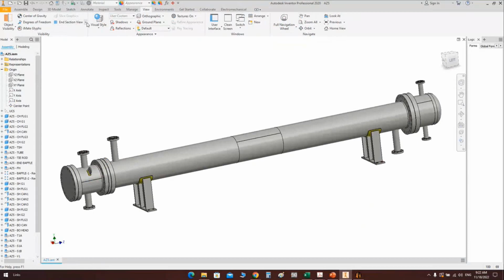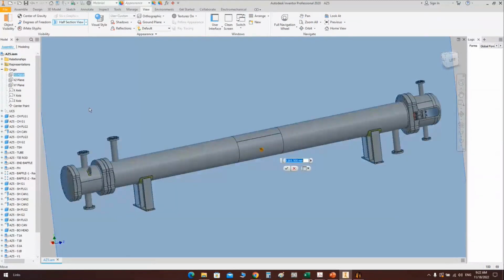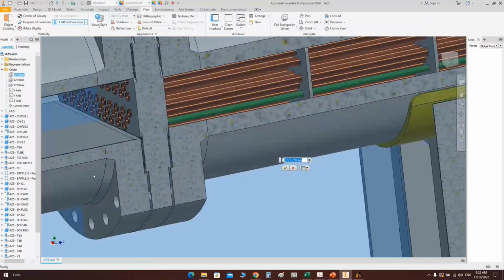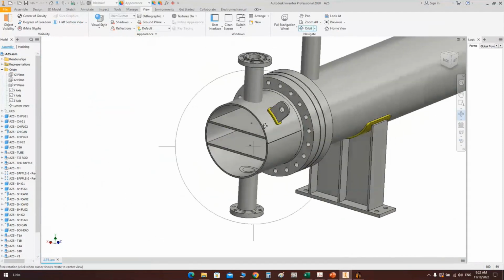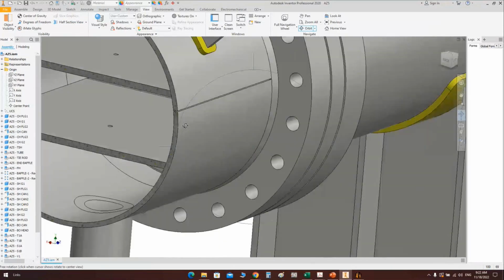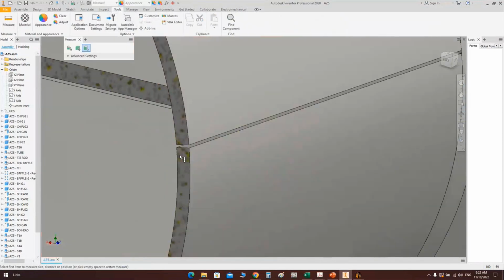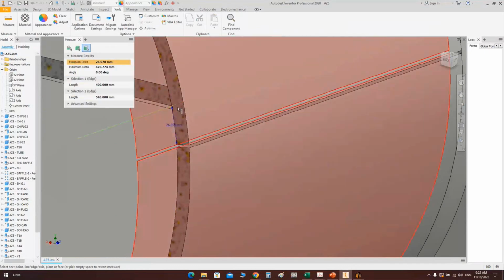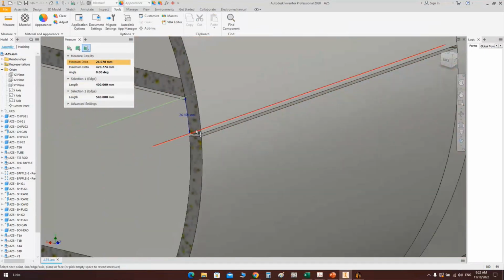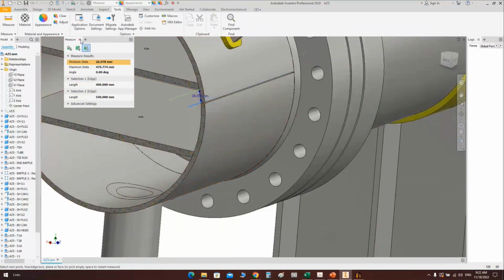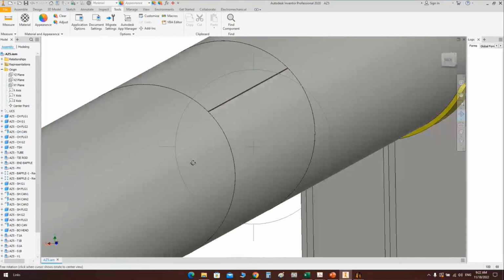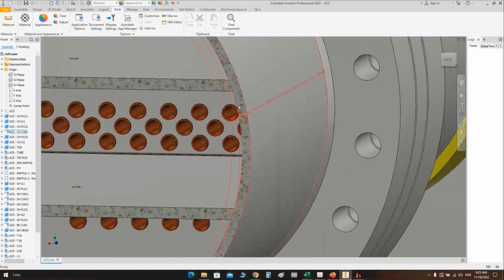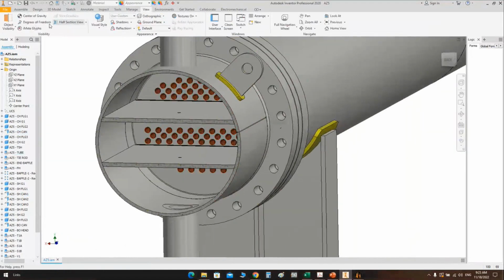And if we take a half section from here, take a half section like that. I think it's far from the, not from here. Let's take it from that side. Okay, to check if it's near the bus partition or not. And if you would like to measure the distance between this welding line and the bus partition, you can easily measure the distance from here to there. It's 26 millimeters. I think after adding welding and clad, it will not be okay. So we can increase this value or change the orientation of this welding line here to increase the clearance between the welding lines here and there. Okay, but right now let's keep it as it is.